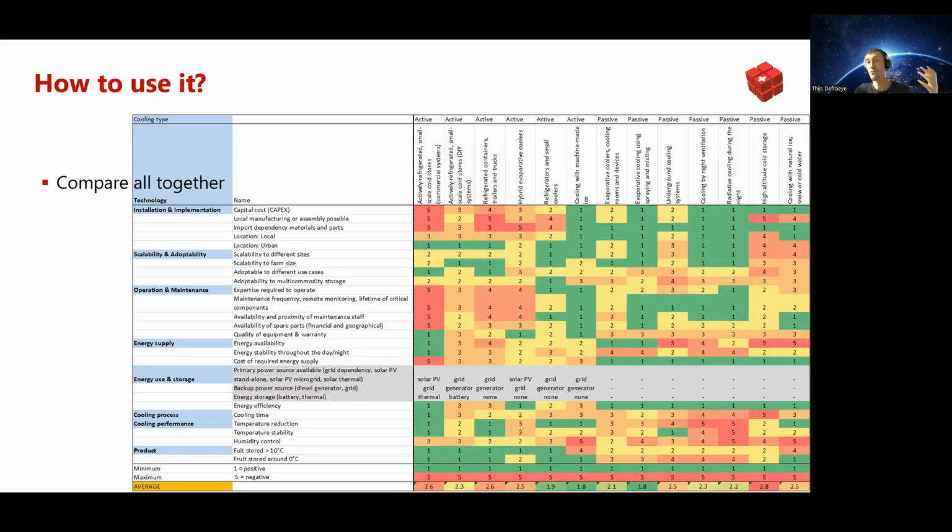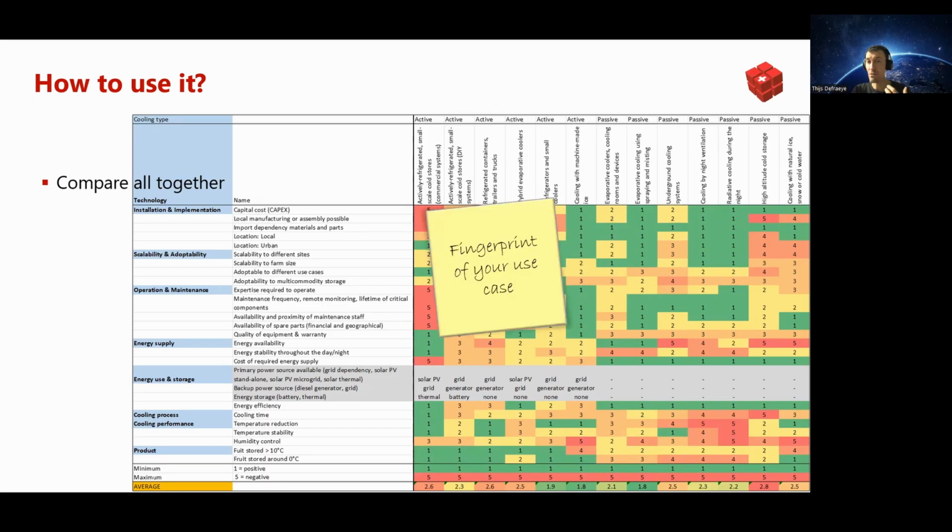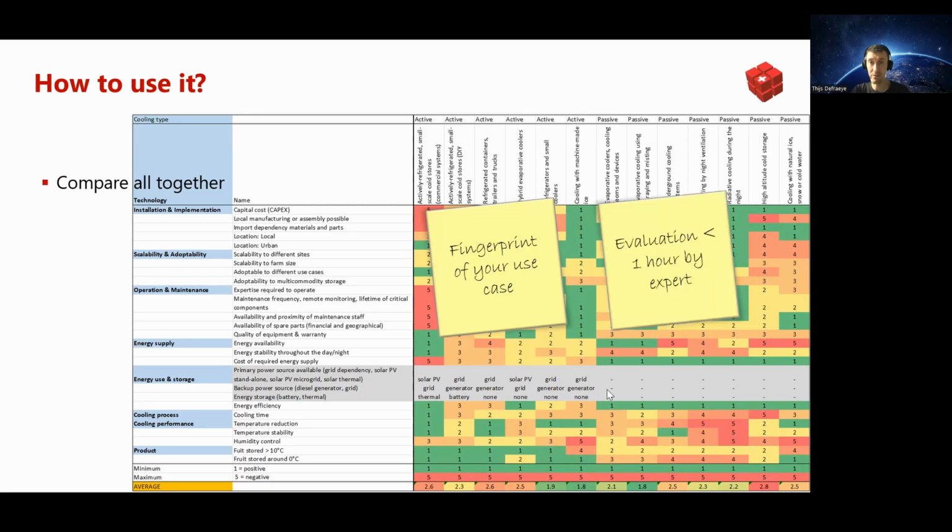So I did here a scoring for a use case we had in Sub-Saharan Africa, based on my expertise, and then you can compare everything. So you can also, let's say, compare different technologies according to all criteria. I find this personally very nice to have in one view an overview of all cooling technologies according to all criteria. Maybe it helps you too in evaluating your cooling technology. I call this a so-called fingerprint for our use case because it will be different for every use case you're looking at, and some technologies will come out better or worse than others depending on the use case. But this is in one view, one image, you have directly everything quantitatively scored.